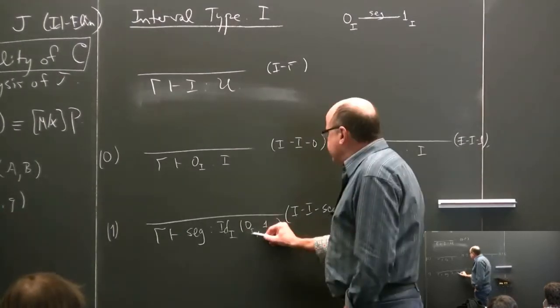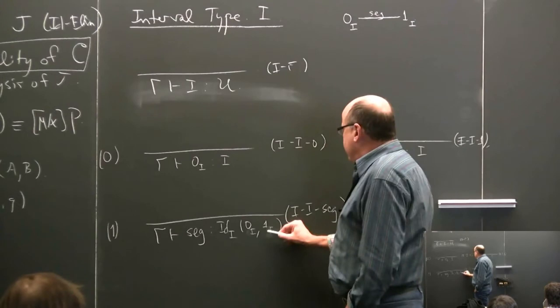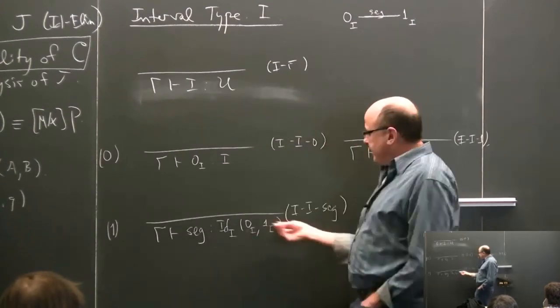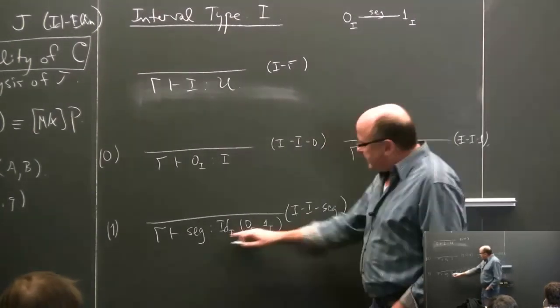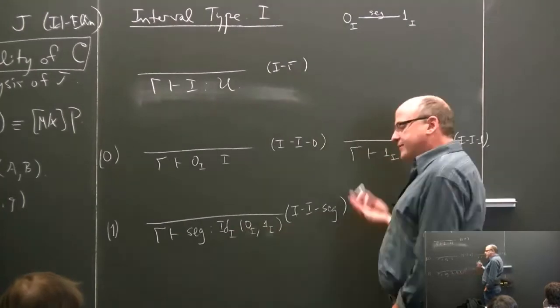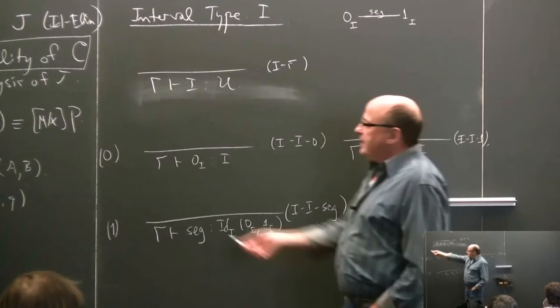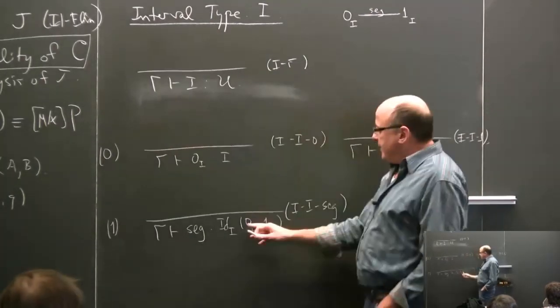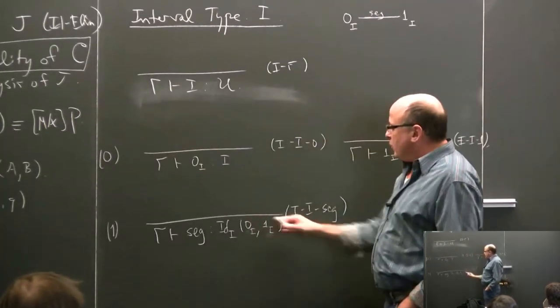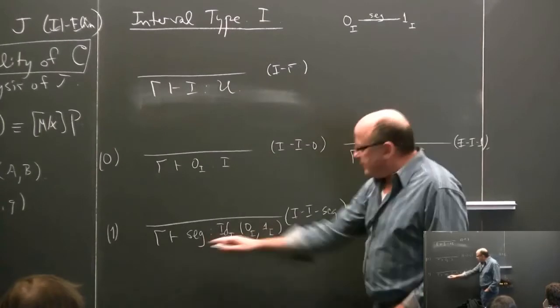So I wrote it like this, or you could come up with some other crazy notation, whatever you feel like, for the endpoints. But I want to make clear that this is an instance of the identity type that has not previously been considered or populated before, because the introduction rule, which I didn't write down, would only have said 0 is equal to 0 and 1 is equal to 1. And now this is a new thing.